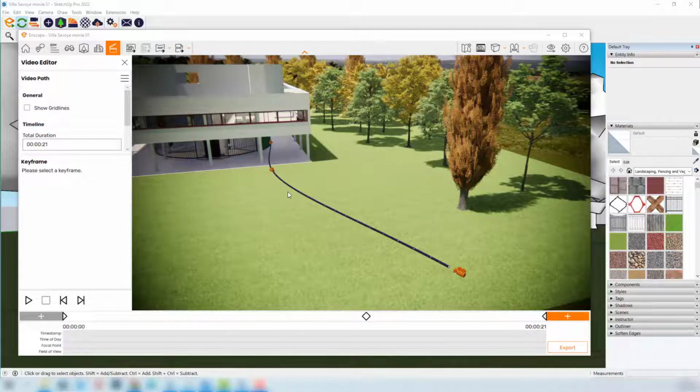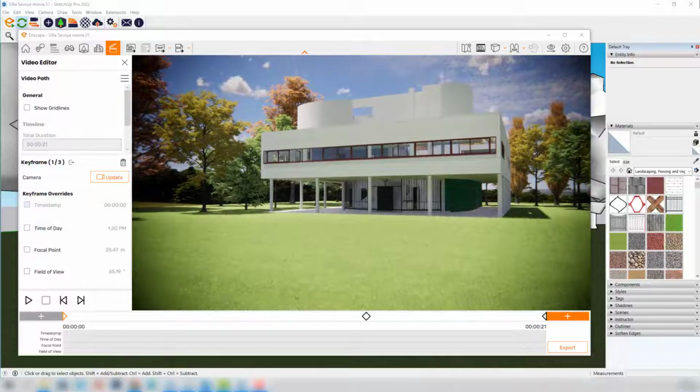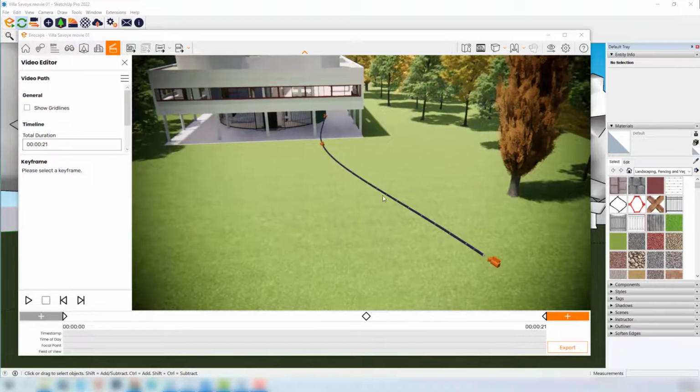And in between them, we have this path. And if we click on any of these keyframes, we will actually select the keyframe, and we will once again move to the view of this camera in this keyframe. So if we would like to go back to the other mode of visualizing the animation, we can once again press ESC, and we can check once more the camera's path and the keyframe in this kind of view.